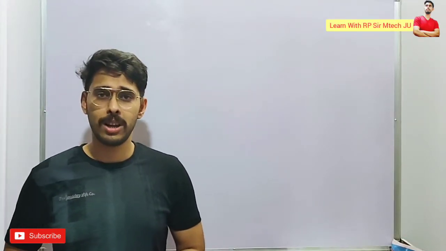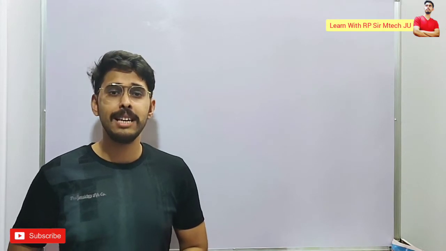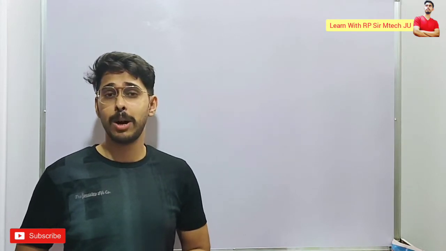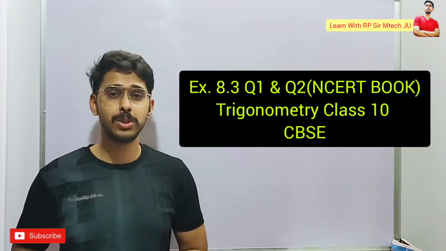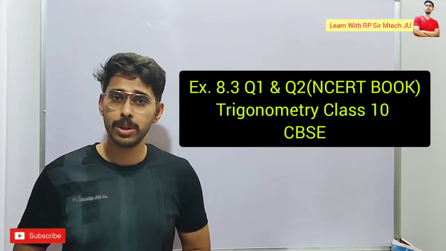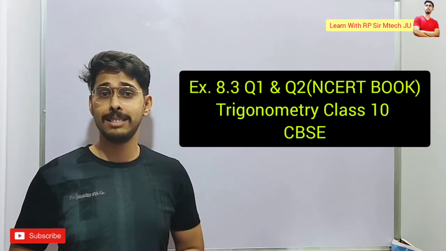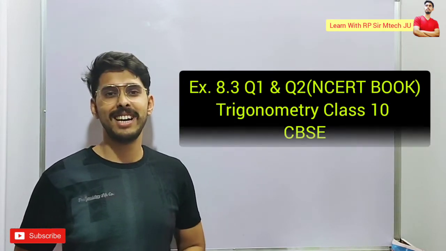My name is Rahul Paul and I'm a faculty in the field of mathematics. In this particular video, we are going to talk about exercise 8.3, question number 1 and question number 2 of the NCERT book on chapter Trigonometry of class 10 CBSE. So let us get started with the video.